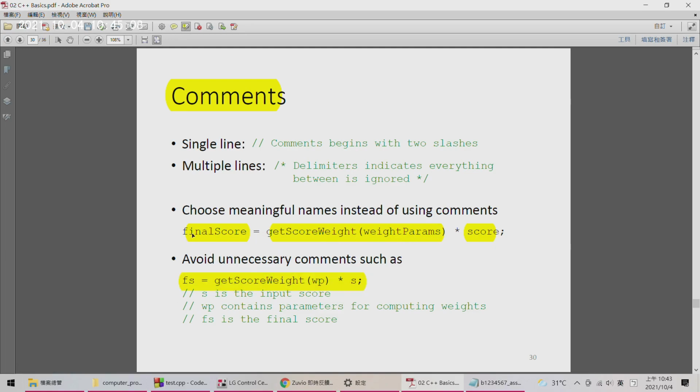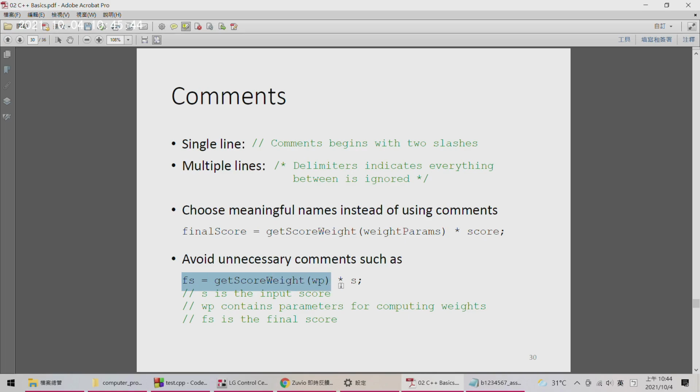For example, you use different names: you use fs to represent the final score, s to represent score, and wp to represent weight parameters, and you will find this statement is more difficult to read.